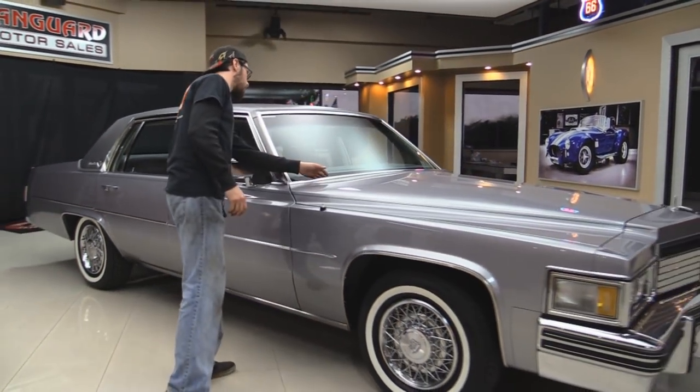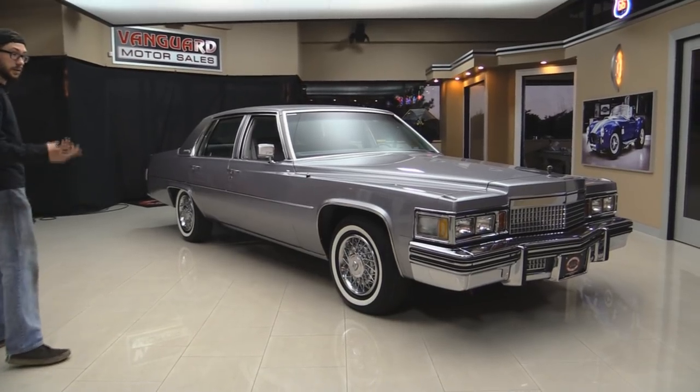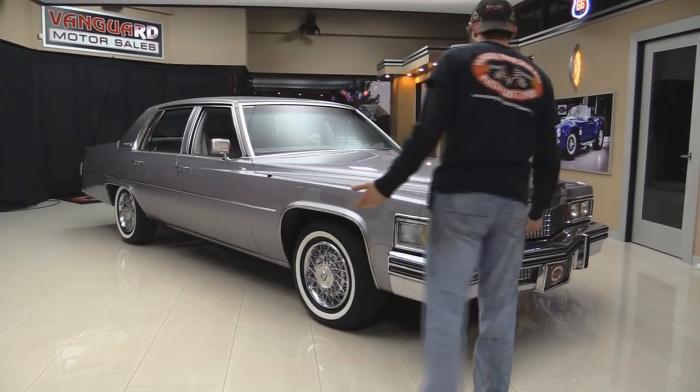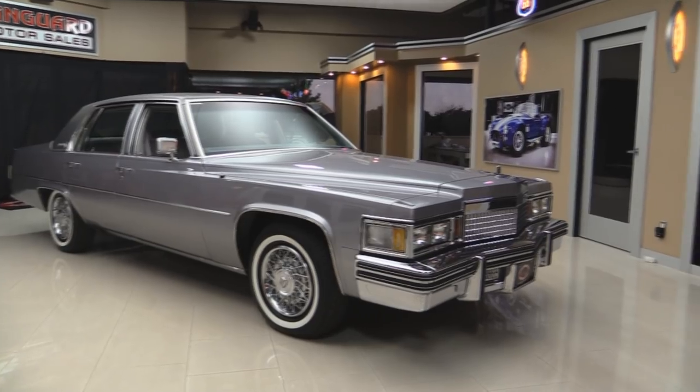Glass is in great shape, and of course the glass in the front is in just as good shape as the rear. Front window looks like it's in good shape. Brand new wiper blades on the thing. Fenders look like they're in great shape. Tires look like they're brand new, and you're going to see that when we throw it up in the air. All the lights work, everything works on this car. It has virtually no miles on it — it's essentially a brand new 1979 Cadillac.